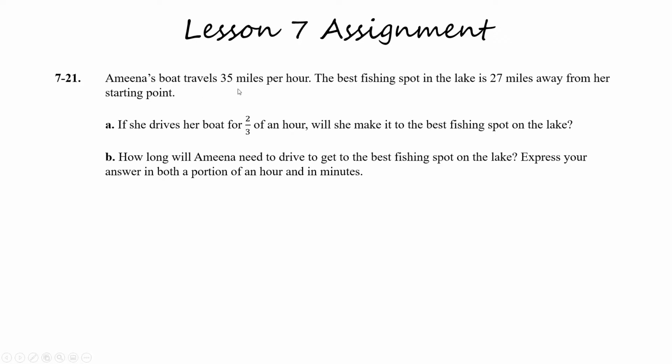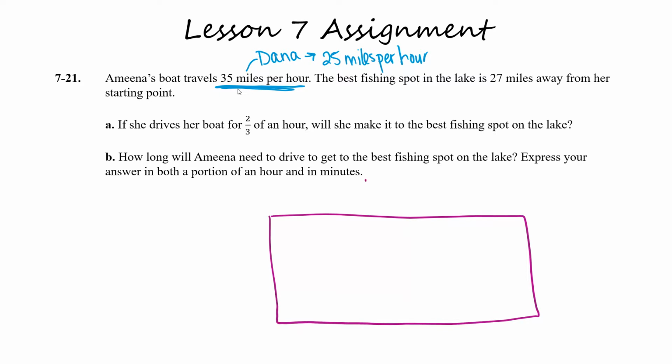So right away I'm looking at this, and that sounds like Dana, who can ride his bike 25 miles per hour. So Amina's boat travels 35 miles per hour. The best fishing spot in the lake is 27 miles away from her starting point. If she drives her boat for 2/3 of an hour, will she make it to the best fishing spot on the lake?